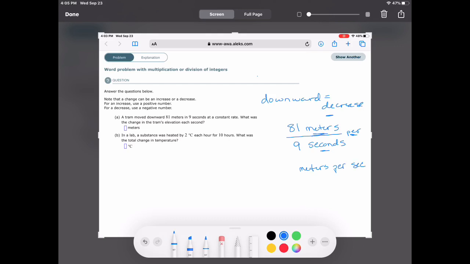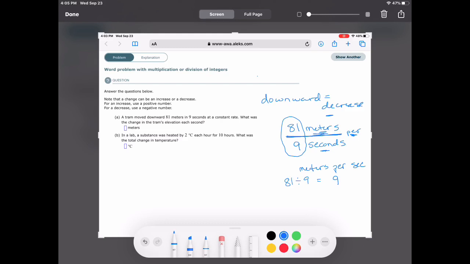Okay, so 81 over 9 is the number that we're dealing with, and I bet you know how to simplify that. Every time we draw a line like this, we mean division. The word per actually means division. And so 81 over 9 means 81 divided by 9, which in this case is a nice whole number. It's 9. But I still have the same unit, meters per second. And so I can say 9 meters per second.